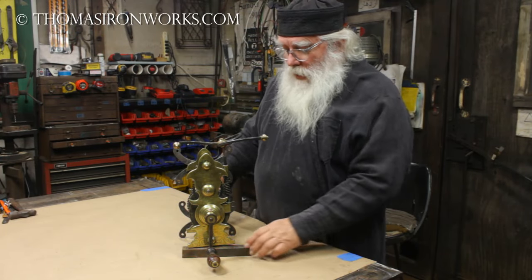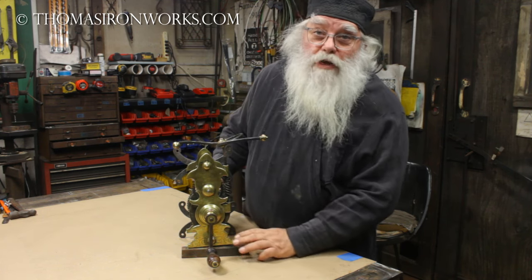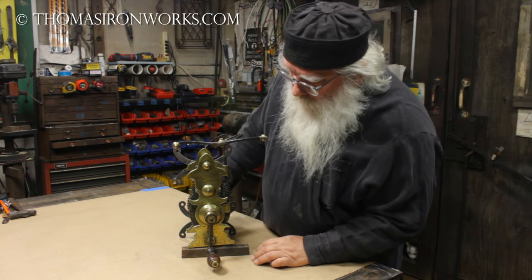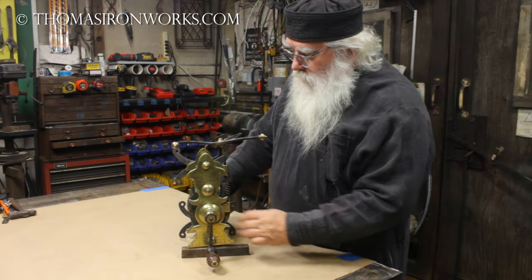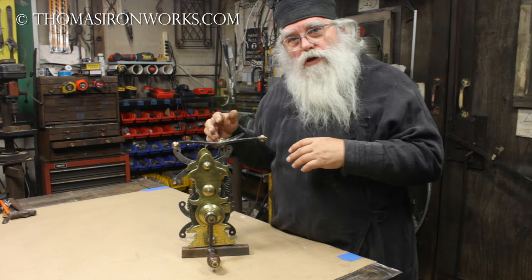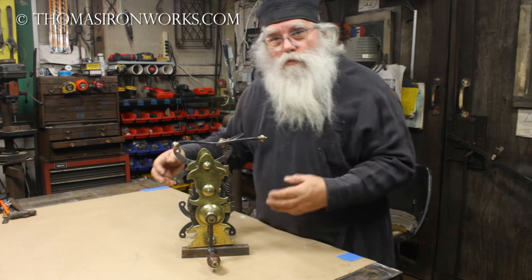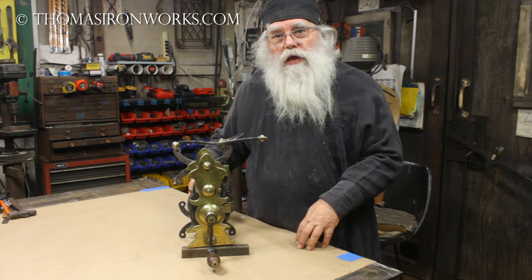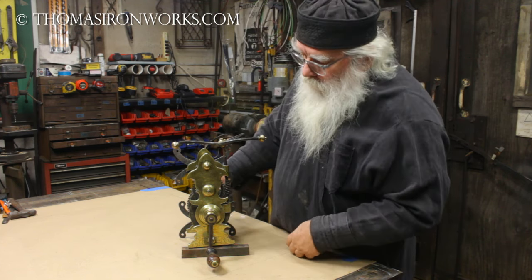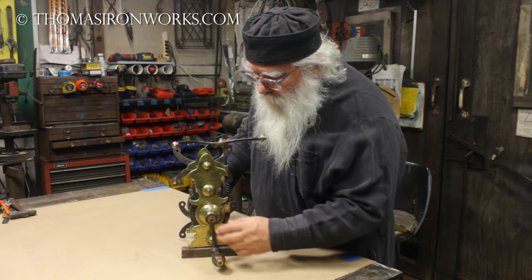Take a look at what we have on today's project - actually this week's project. We're doing restoration work. A fellow bought this and sent it to me to make sure it was operational, get it running, get the right pulleys on it. It doesn't have the counterweight so we have to figure that out. We'll set it all up so he can run it in his fireplace for cooking. This is a spitjack and this one is from the 1700s, I do believe.